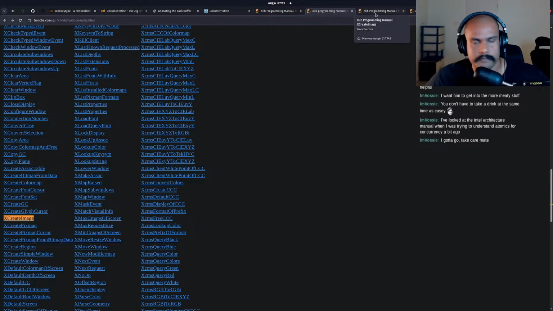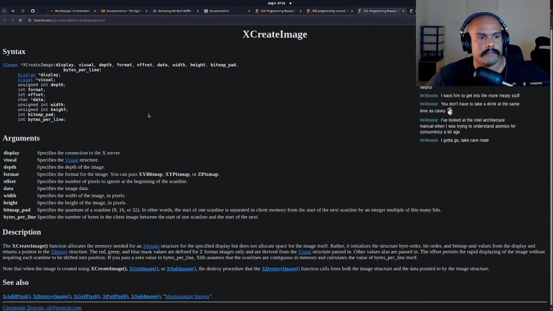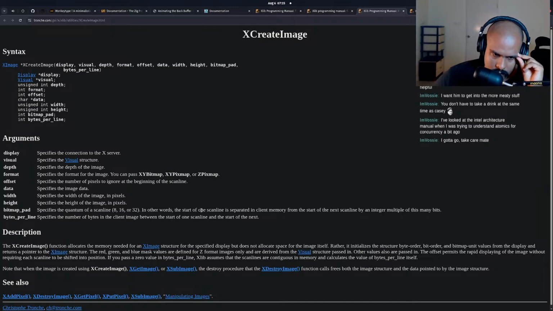Let's look at XCreateImage, bitmap_pad. Specifies the quantum of a scan line.